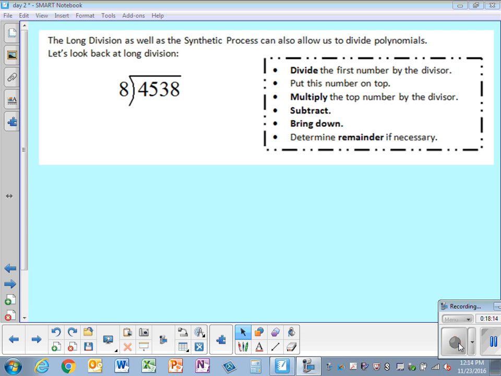So, just before we get into dividing polynomials, we go back to the basics. We're going to talk about how to do long division, because you guys probably haven't done this in a while. Put a 5 over the 5 and then put 40 under 45. Mary said put a 5 over the 5 because 45 divided by 8, the closest you can get is 40. 8 times 5 is 40, right? You remember this? And then you subtract.